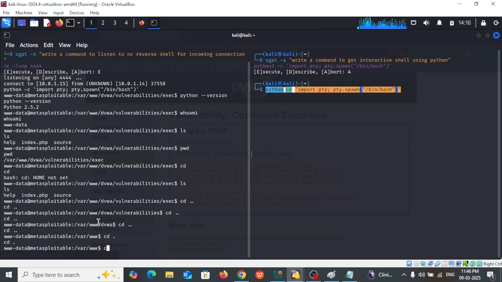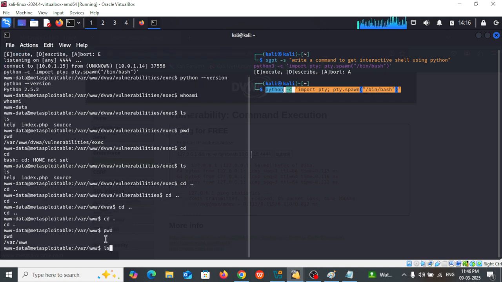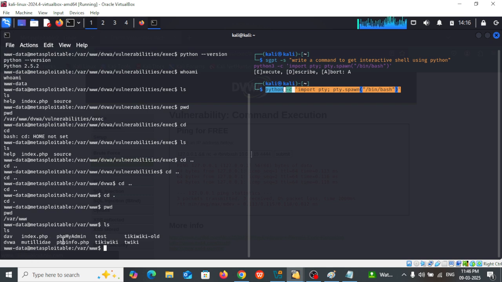We were in www-data vulnerabilities exe, so now we are going back to data var, and we are in this directory with all these files. We are in the Apache var www HTML folder, where we have all the files of Metasploitable, like index.php, you can see, right?